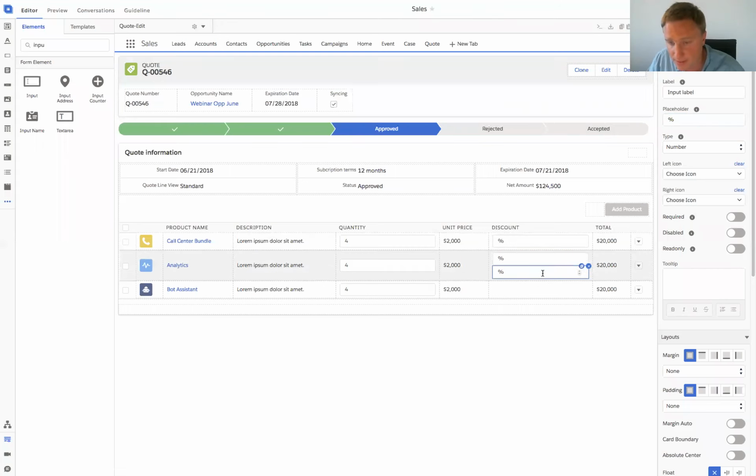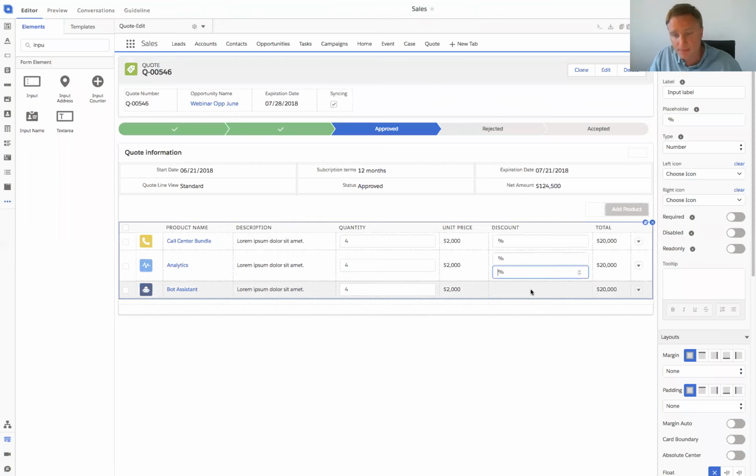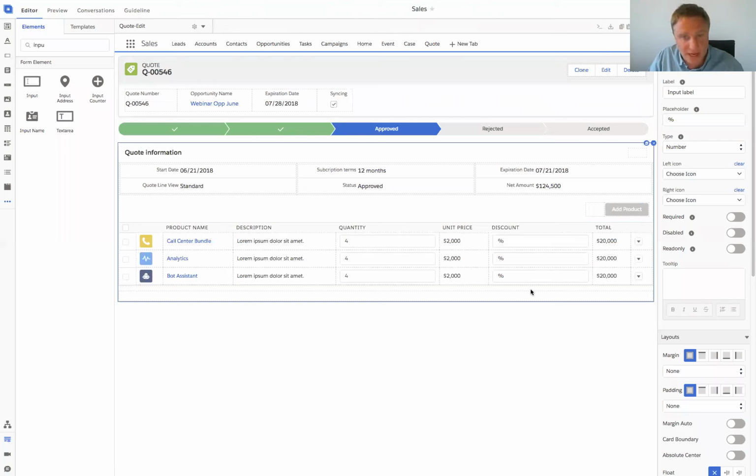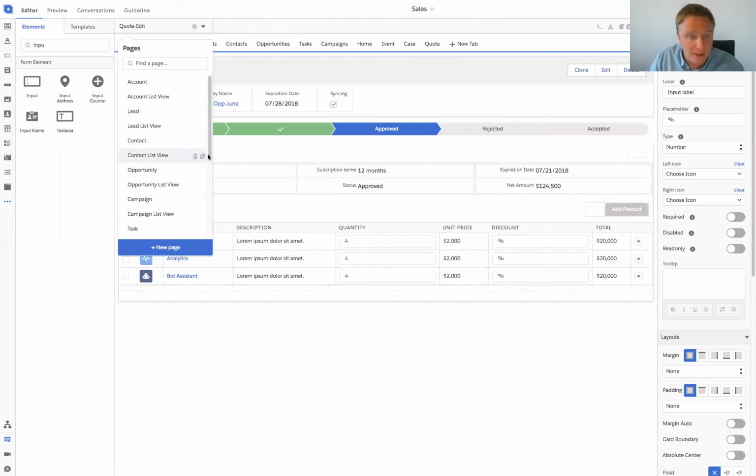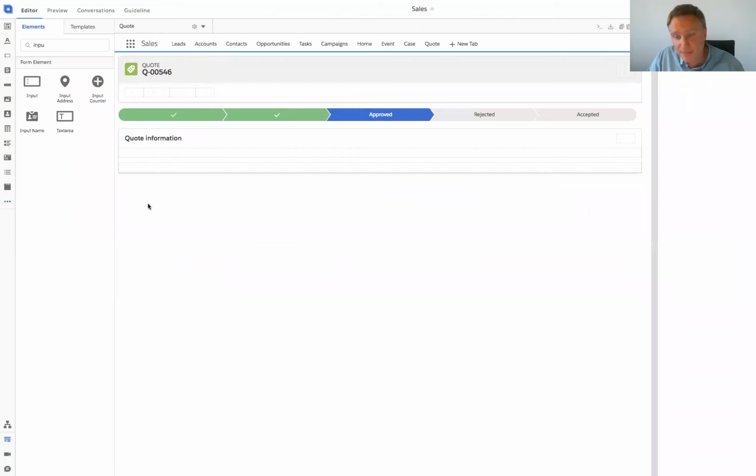So this is it. I just finished my quote edit page. Now I will go back to my original quote page to set the action for the edit button.